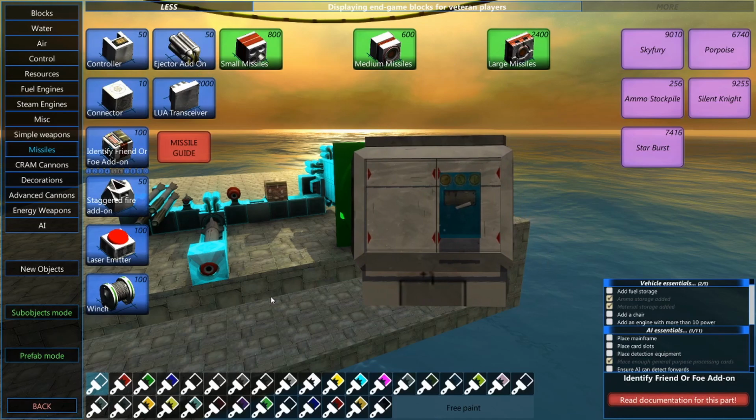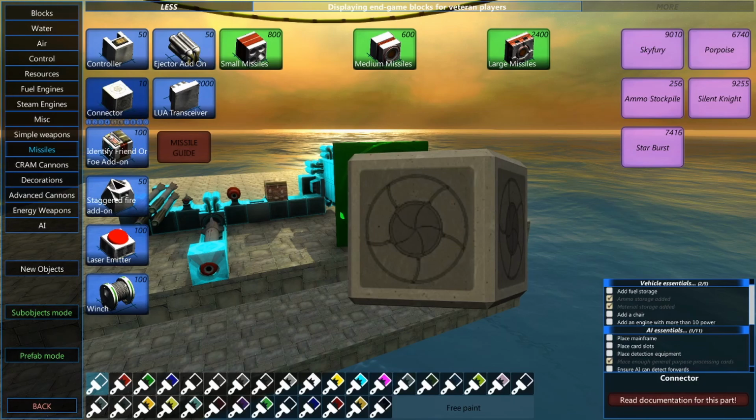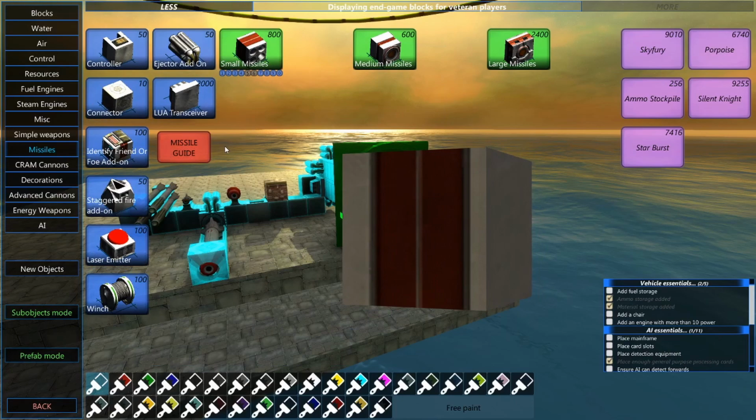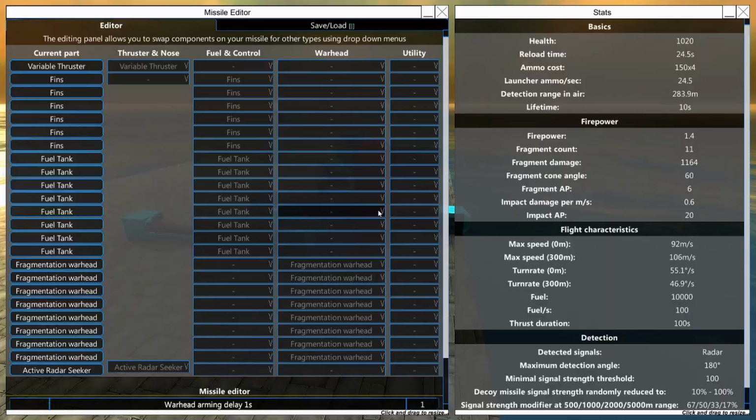And from that, missiles don't look all that bad, really. You've got your controller here that controls things. You've got the connectors. You put the missile launch pad on the connectors. You might add a few other components depending on your missile type. You stick some ejectors on the launch pad to give them some kick out of the gate. And if you're into programming, you can put a Lua transceiver on there. That's not so bad, right? Well, that's where the fun part comes in. See, these missiles have, we've taken a look at this a little bit before, a lot of components. Like, there's a lot of different components.